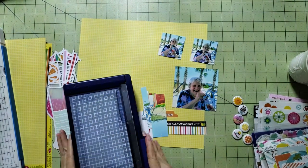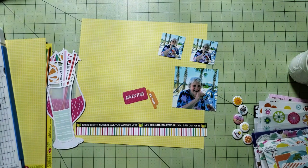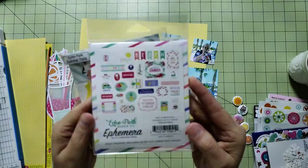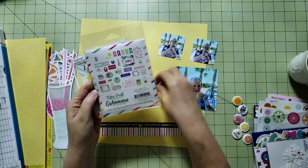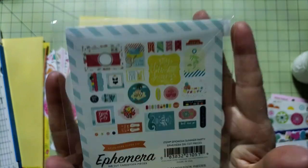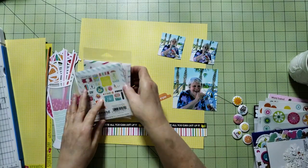So I really don't have much to embellish this layout because the Bella Boulevard collection only had the 12x12 sticker sheet. So I'm going to be bringing in bits and pieces from my stash, including two collections from Echo Park that have a summer theme.